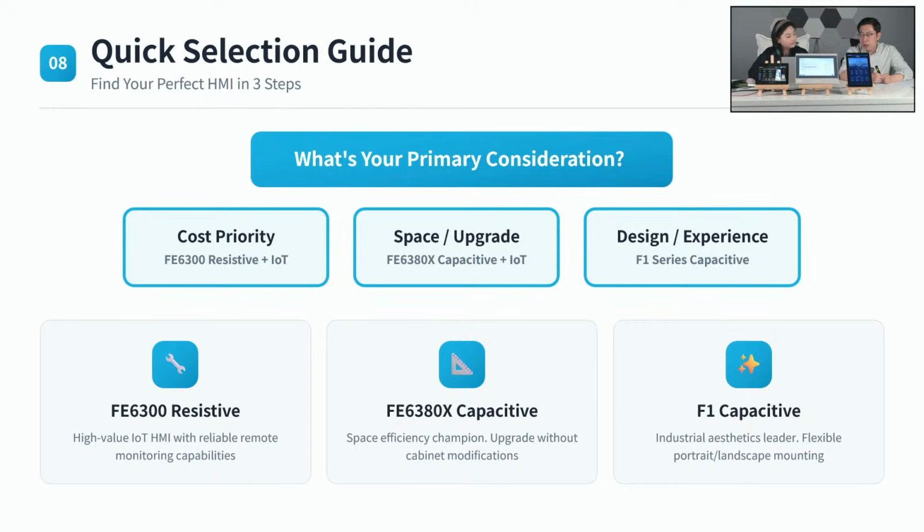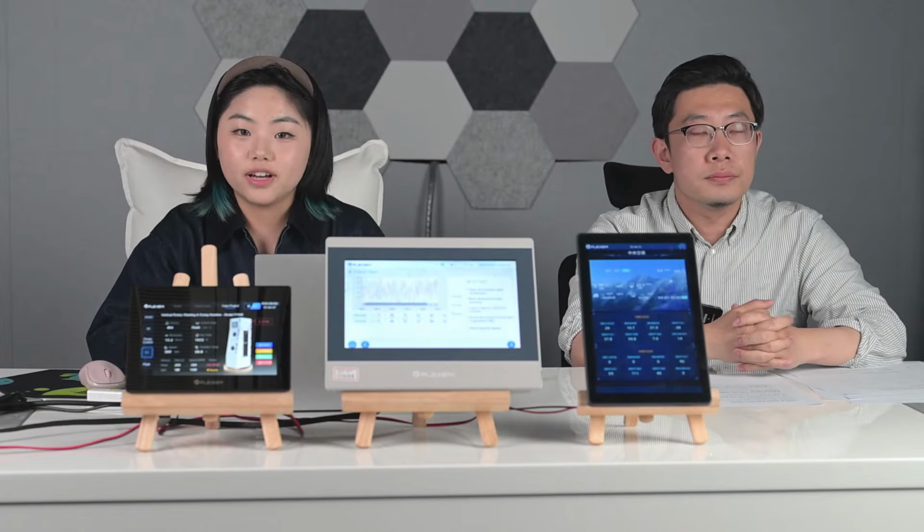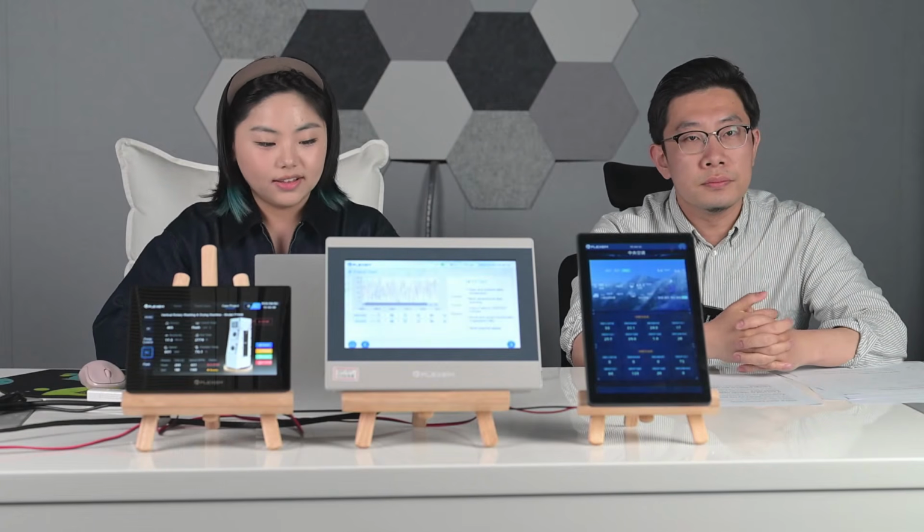Now, my colleague Echo will introduce some software details about these three types of HMI. Let's welcome Echo to do some introduction. Hello, thanks for the introduction, Gary. Now we can follow Gary's steps to explore the world of the AIoT HMI.